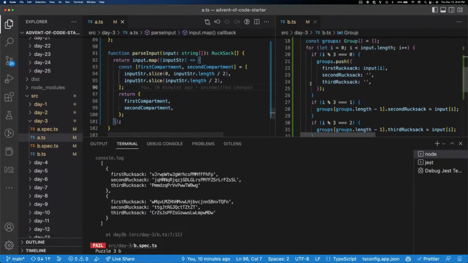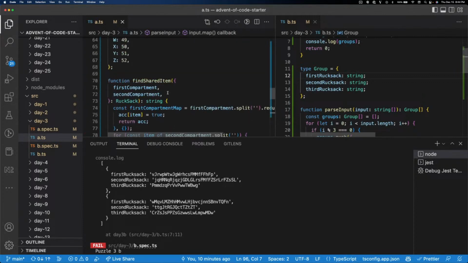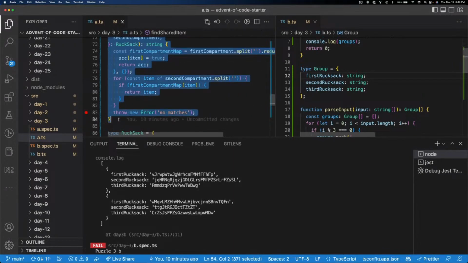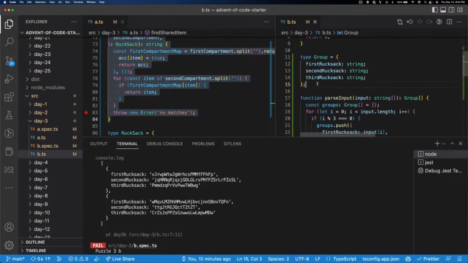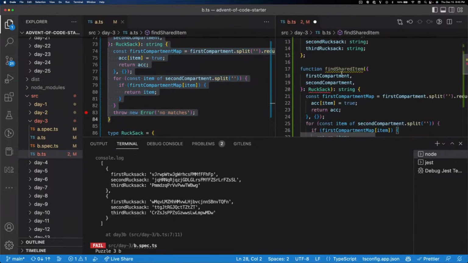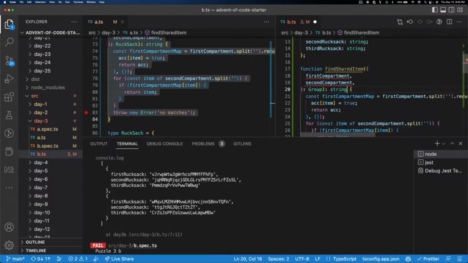So now we just have to do the same thing like we did with the two halves of this. So it's like find shared item, but it's exactly like I was describing earlier. Find shared item, but here it's for a group. It's going to be a string. It's going to be a rucksack instead of a compartment.